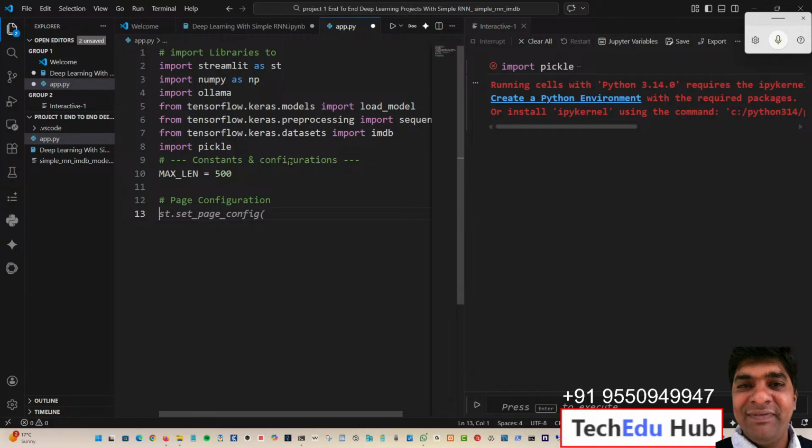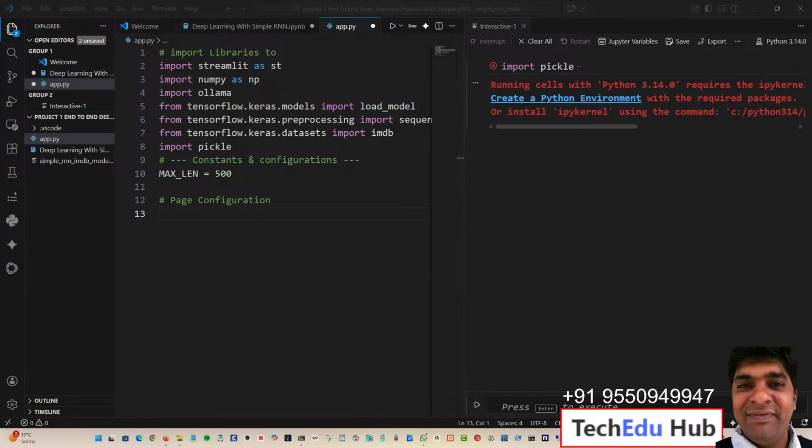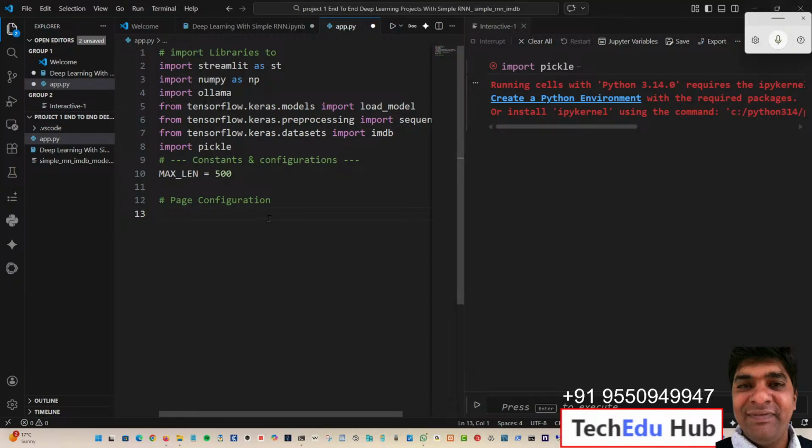And under the page configuration, what are we using to stream this app? Streamlit, right? Streamlit as st, right? So we are calling Streamlit here.